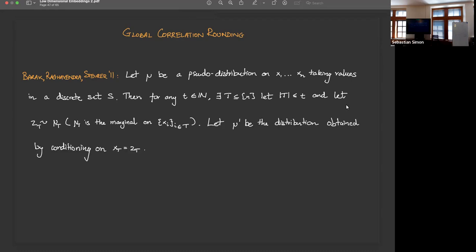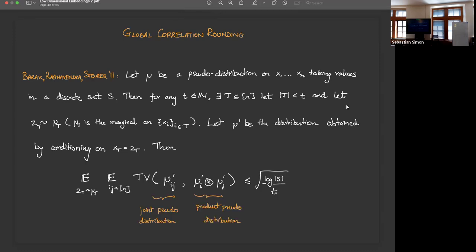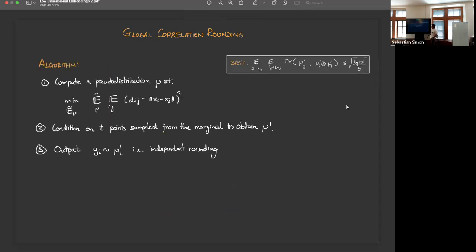And this condition is super distribution or distribution. It says that on average over the choice of the set that I condition on, and on average over the pairs, the dp distance between the joint distribution and the product distribution is small as a function of c. So as I condition more, I take my original distribution, then I move toward the product distribution. Okay. So it's capturing what I said. The details of this are not that important.